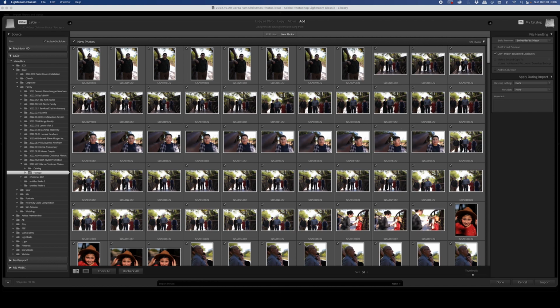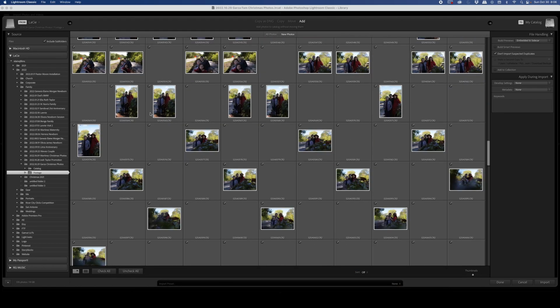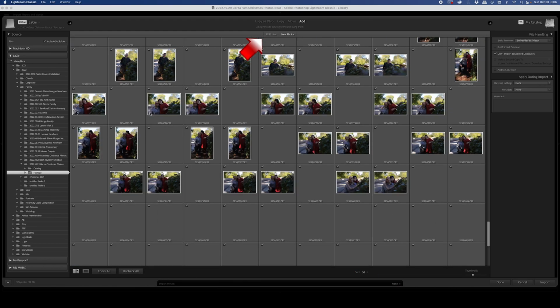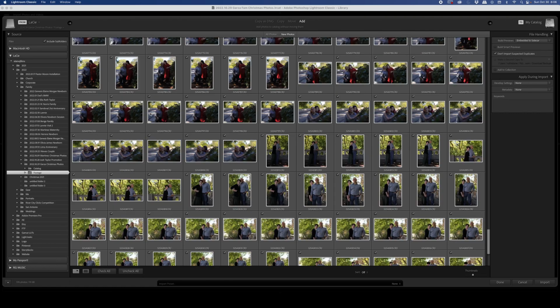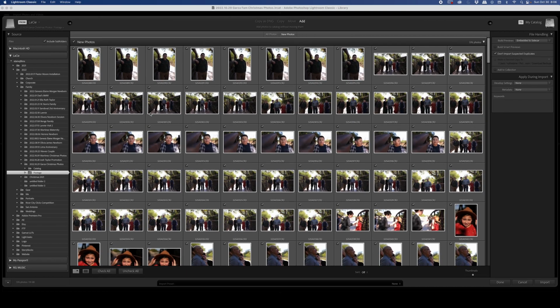Now I make sure it's on add. All the photos are selected, which are all the new photos. They're all new. So everything is selected at this point. You can see those check marks on the left-hand upper corner there. As you can see, it's quite a lot. So it's almost 600 photos, and it takes a few seconds to get all those previews uploaded.